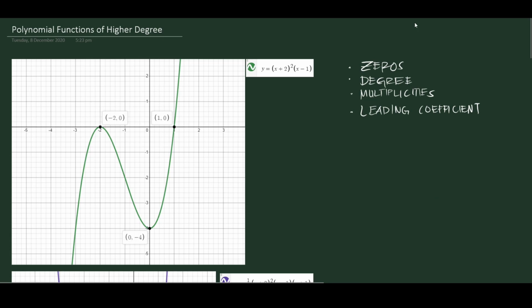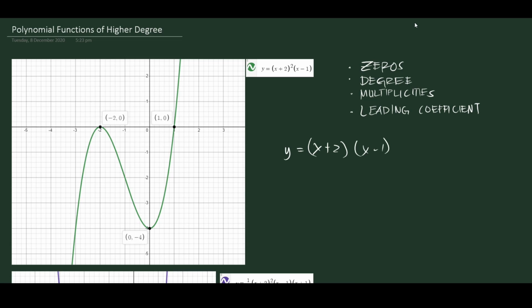So what we're going to do is reverse. If you're given the graph, you write y equal to the factors given your zeros. If you're given negative 2, that would mean the factor is x plus 2. And if you're given 1, 0, that would be x minus 1, from the example that we did just earlier.